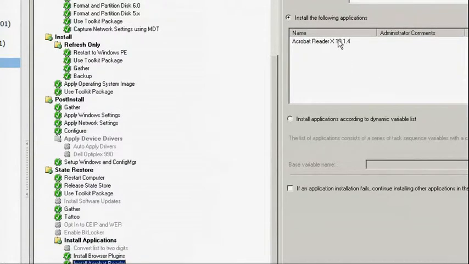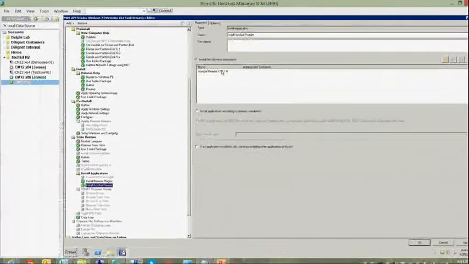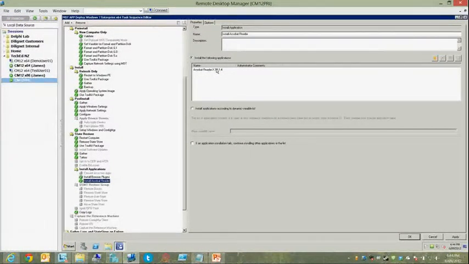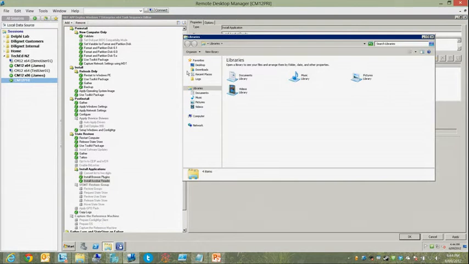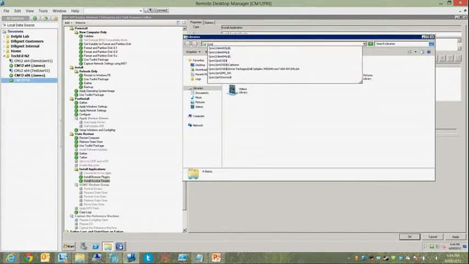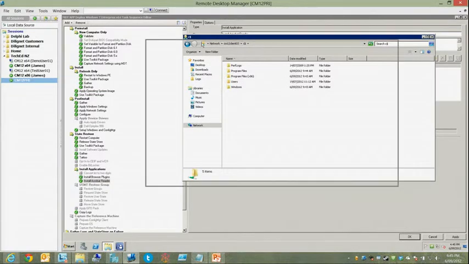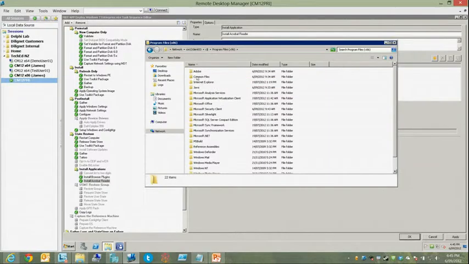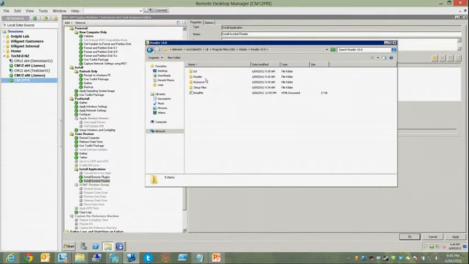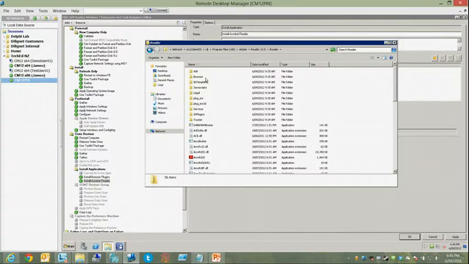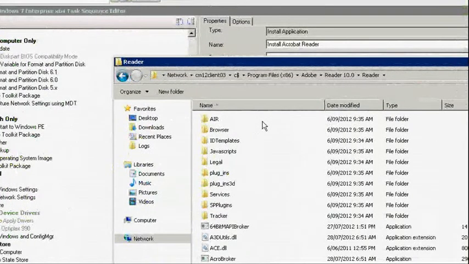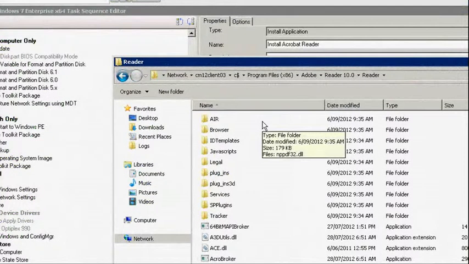Now, as you saw earlier, Acrobat Reader has got all of those dependencies. Okay, so if it's going to install, it's got to be a certain operating system type, and it's got to install 10.10 first. So I ran that across a client. Now, I haven't logged on to the client, so nothing up my sleeve. And there we've got Adobe Reader. So essentially, at this point, I'm just mapping through to the hard drive of that machine.